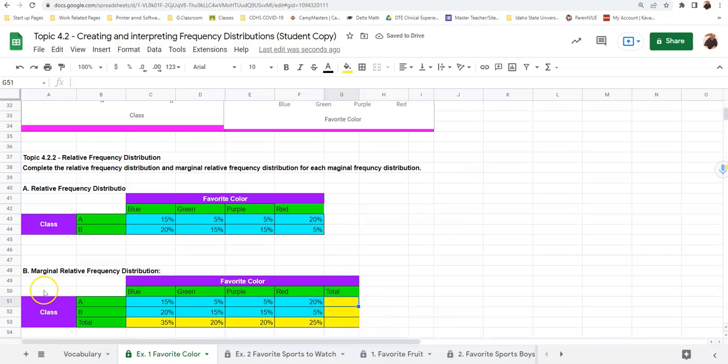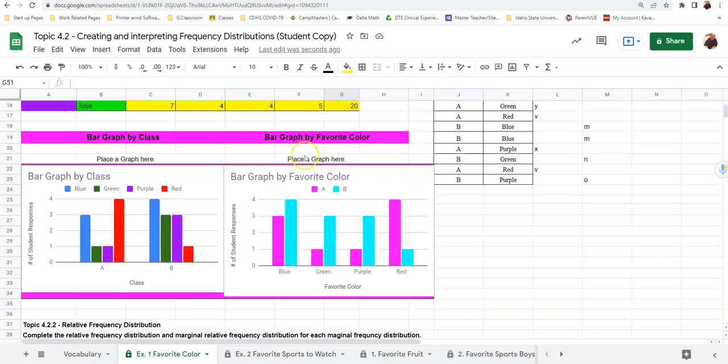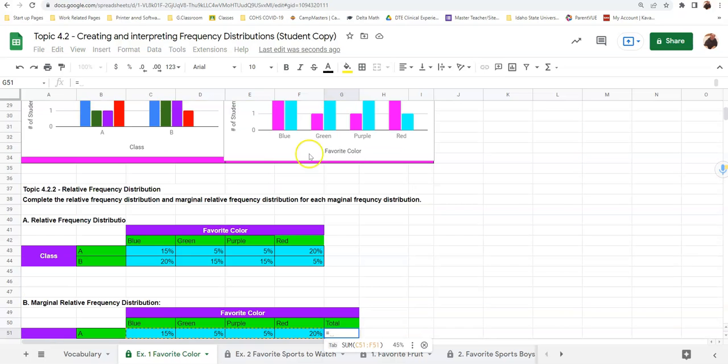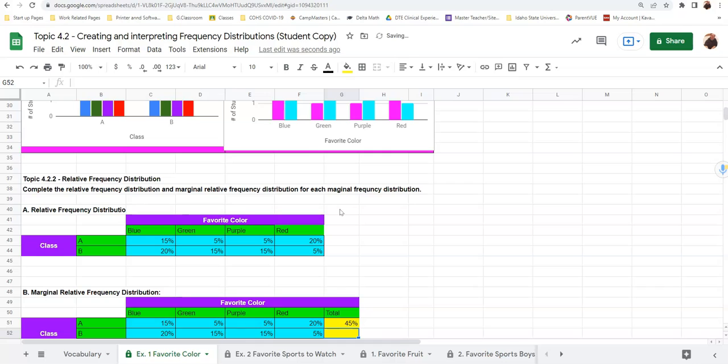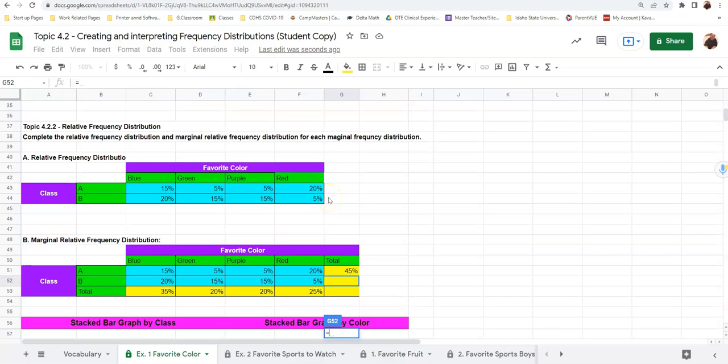Then we do the same thing for the total for the two classes. So the total for class A equals, again, total for class A is here and it's 9 divided by the overall total, which is 20. And again, all you have to do is click on the box, tap divide, and then click on the box for the total. So one last time. Actually, we'll do it 2 more times.